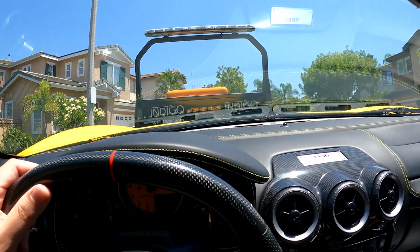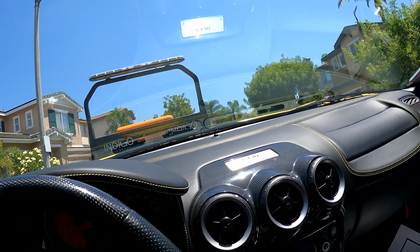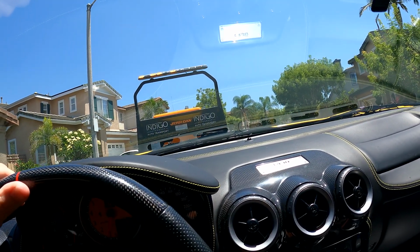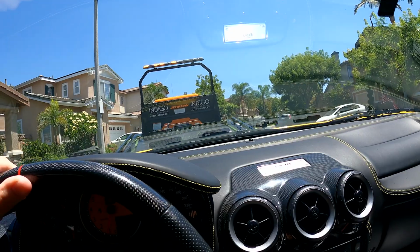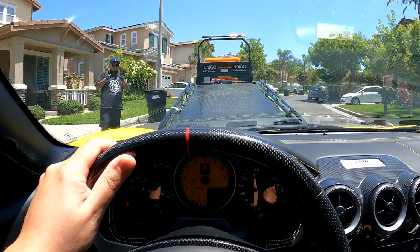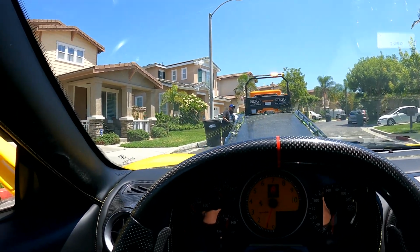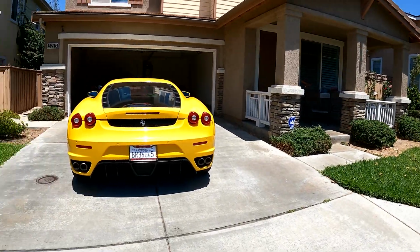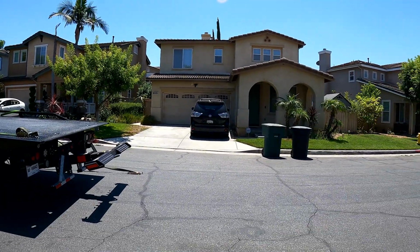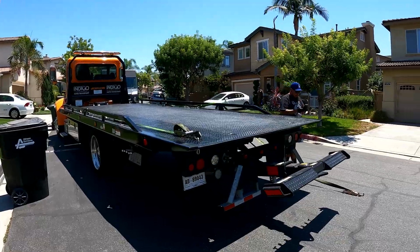I guess he wanted me to bring it down off the truck. Damn, this thing is hot. This steering wheel, this carbon fiber right here. Got it off the truck. So supposedly just a fuel line. That's not what the sales guy told me, but I don't know. I don't think people are communicating. We'll find out. Let me pay this bill right now.